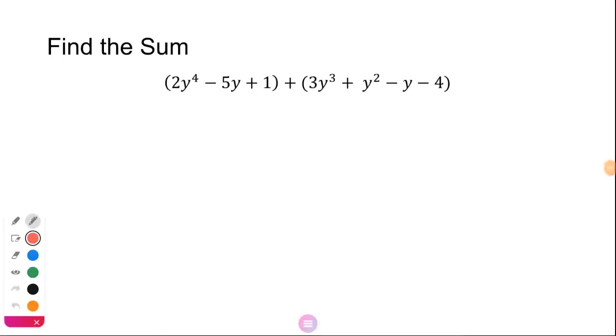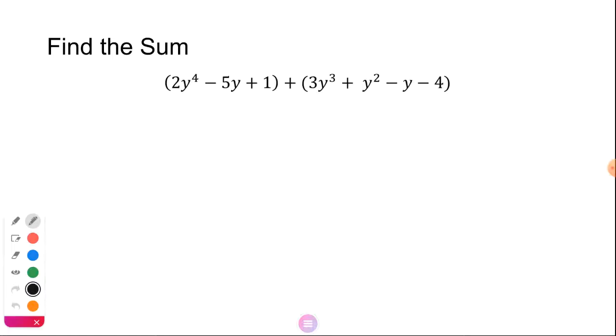Okay, so we're going to start adding and subtracting polynomials. This first one is asking us to find the sum. I'm going to take the two polynomials I'm given, put them in order and group them based on their like terms. I'm also going to be working on getting these into standard form at the same time.